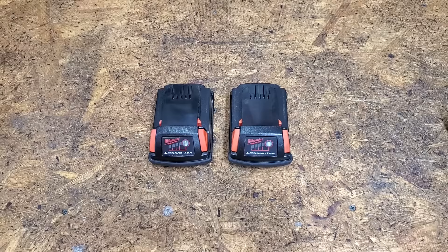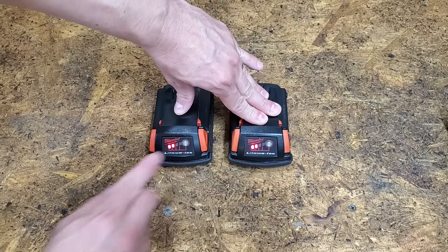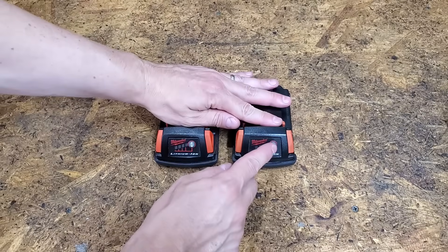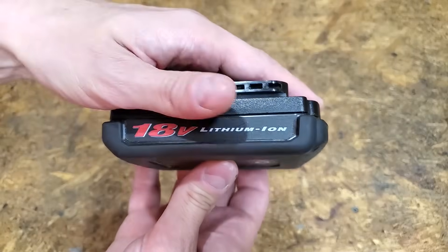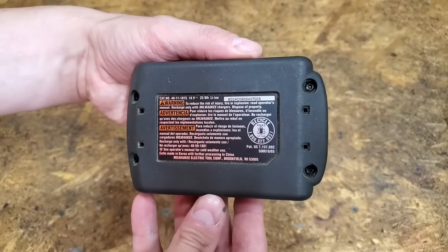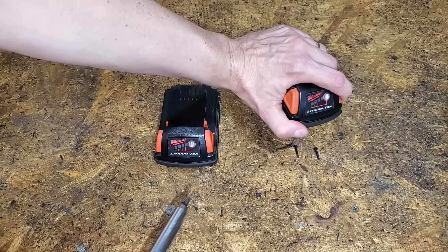Fixed! Those went so well, I'm going to give these older packs a try. Fully charged, they only have 2 bars, and after sitting for about 30 minutes, the one on the right dropped to 1 bar. These are the original batteries that came with the first Milwaukee tool I ever purchased back in 2009. Since they're almost 17 years old, I assumed some of the cells were bad — let's find out.